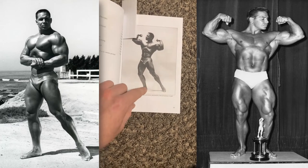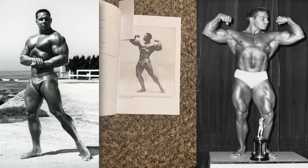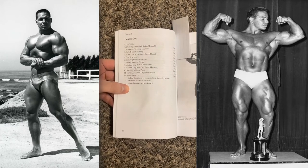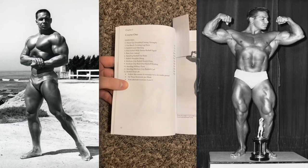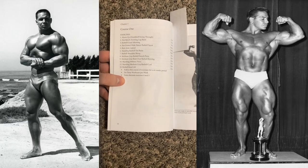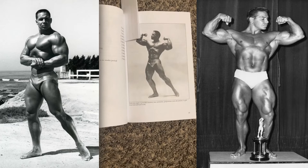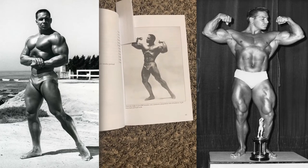Nobody is going to look like Bill Pearl — in my opinion, he had the greatest body of all time. And I think a lot of this was due to his training style: a lot of compound lifts with very few accessory movements and a couple of specific isolation movements, such as curls, to help develop his weak body parts like his biceps. That really helped make him into a balanced bodybuilder. I think maybe that is why a lot of people overlook his greatness — because he was so ahead of his time.